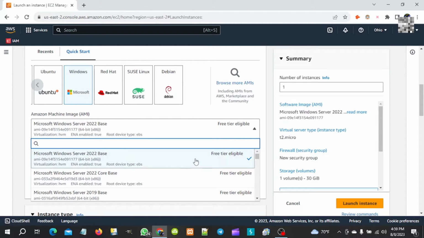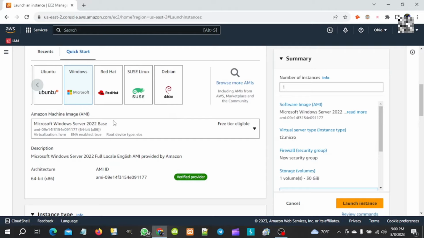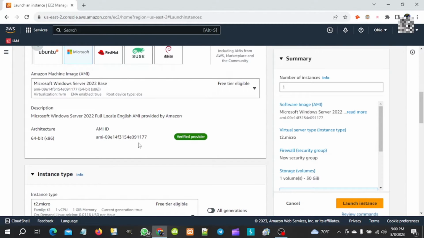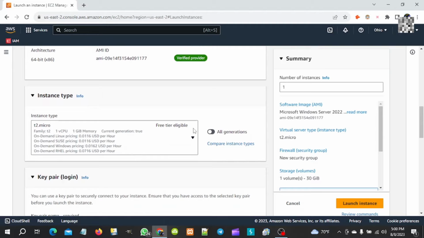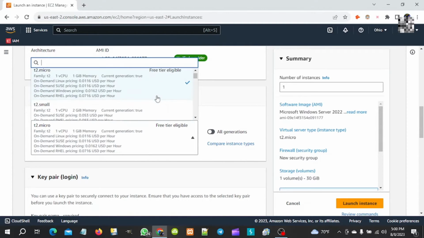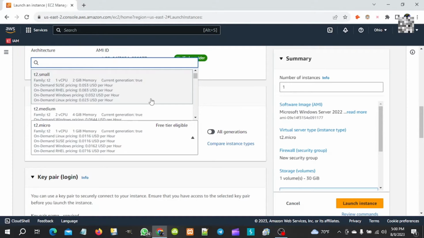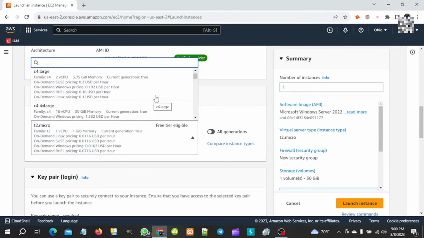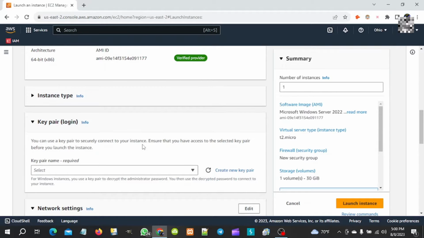This is totally free for the first month. Maybe later on, if you like, you can choose a higher operating system. If you look at the price, it is 0.192 USD per hour.